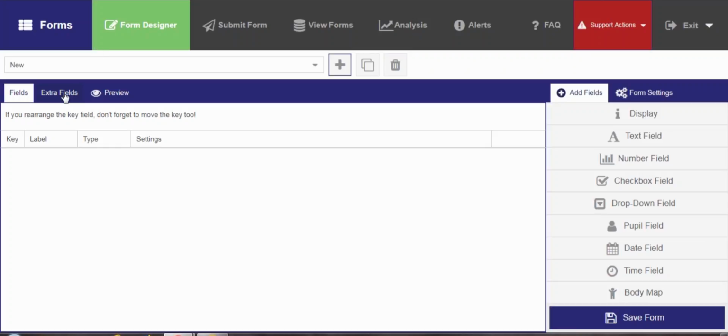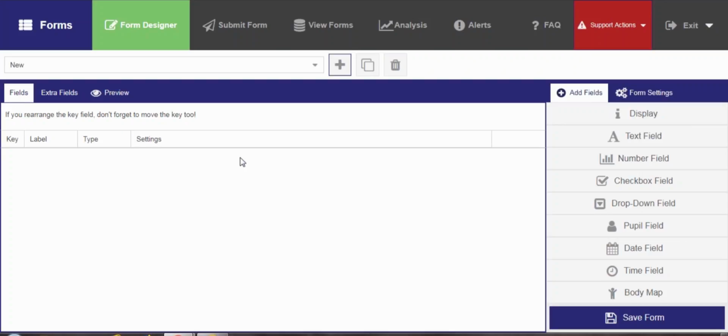Then there are extra fields which are available or need to be completed after a form is completed. Maybe an authorization, for example, would come into extra fields. And we also have form settings. We'll come back to form settings in a moment, but right now we're just going to add some fields.